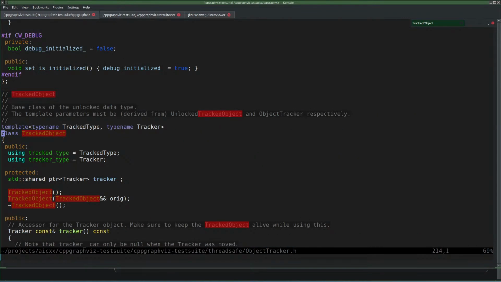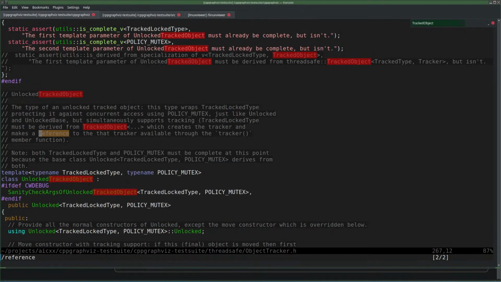Where's my comment? I have a comment somewhere and it says undefined reference, right? Nope. Well, I have it, but not here. Undefined reference.